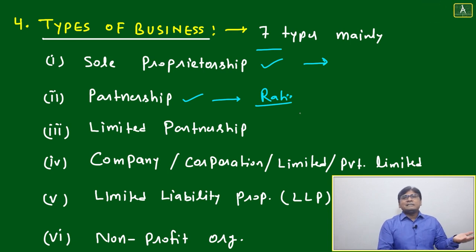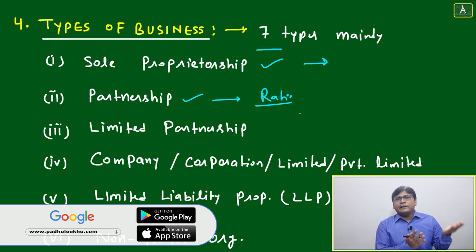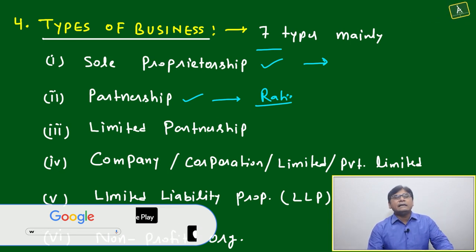For example, one partner invested 10 lakh for one year, another partner invested 5 lakh for three years. Only these two factors will be considered - total investment amount and number of years. Based on that, we will be able to decide the partnership ratio and profit ratio.